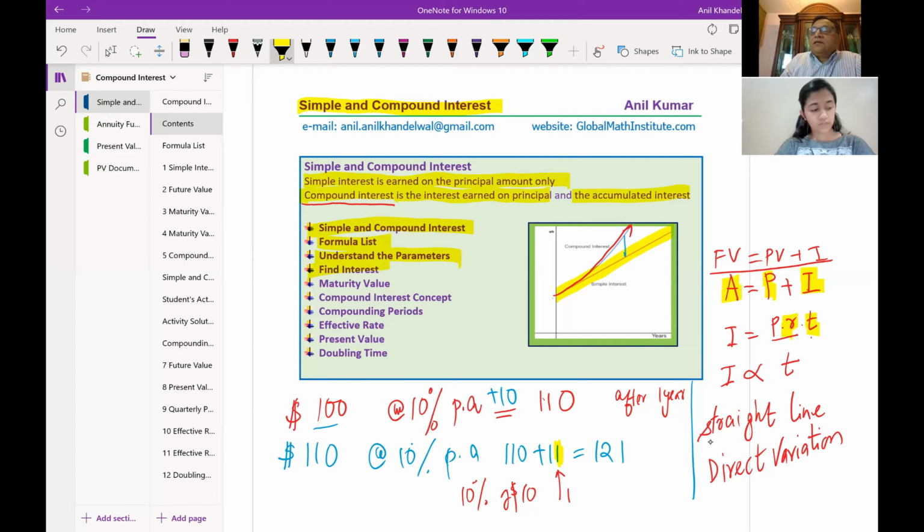We'll find the maturity value. Now, maturity value is another term which you will see only in high school, may not see it now at grade 8 level, but it basically means amount, right? After so much time, what will be the money in your bank, right? Adding interest, A, or future value. Do you understand? So that is the maturity value. That if you invest for 10 years, then after 10 years, what do you get? That is the maturity value or the future value or the amount accumulated in your bank.